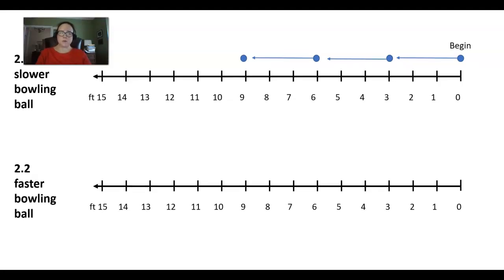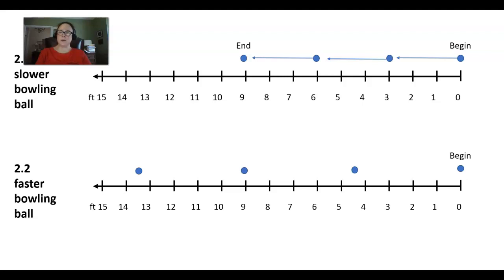And again, I'm going to say that the bowling ball is starting at position 0 meters. Okay, but now after 1 second, the bowling ball has moved further. It has moved 4.5 feet. And when another second passes, it's gone another 4.5 feet. And then another second, it goes another 4.5 feet.